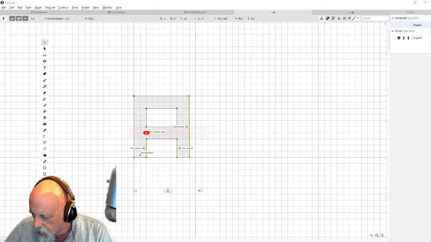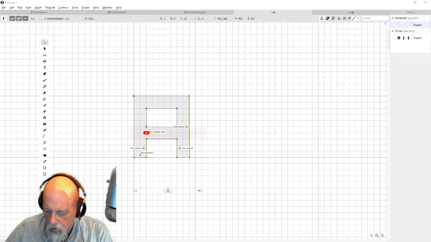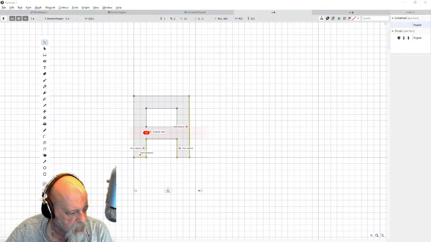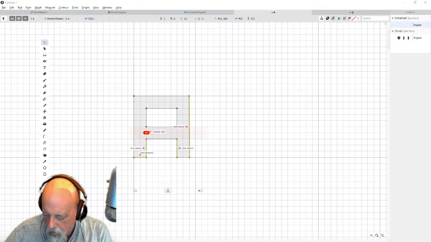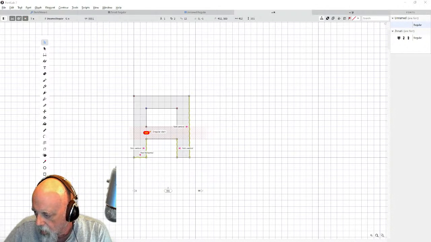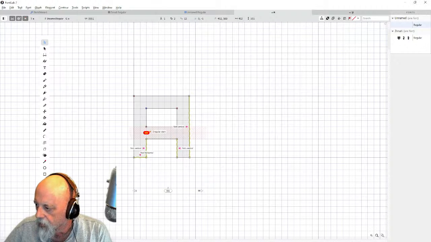But I don't know that this is going to go anywhere. If I hit that, does it do anything? I don't think it does. Curiouser and curiouser.